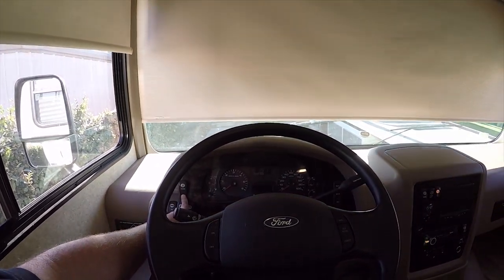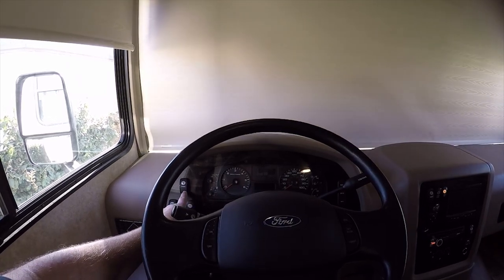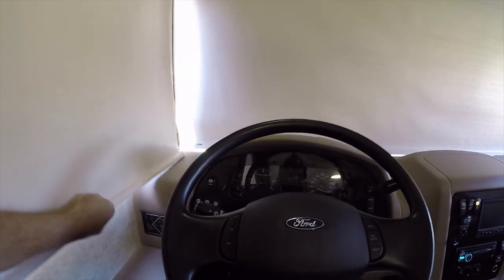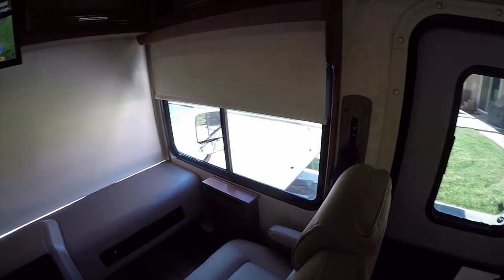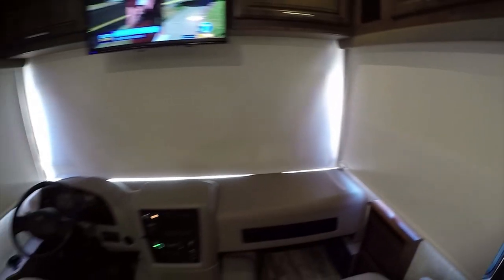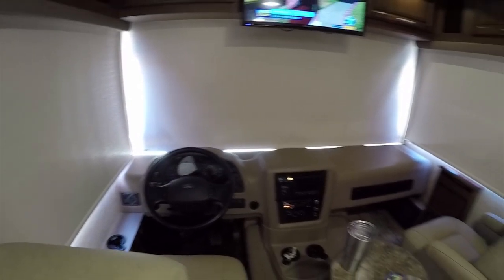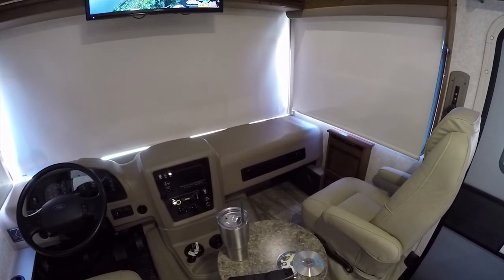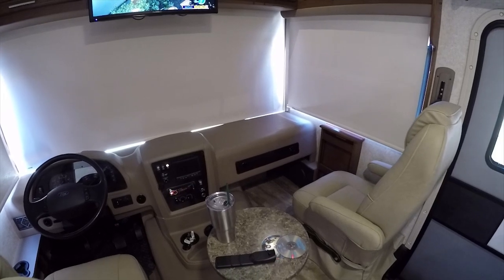When you store this motorhome and you're not using it, you close this sunshade to protect your fabrics to keep them from fading or having problems in the sun. Very important. All motorhomes. I don't care if you're going and buying a brand spanking new motorhome. You need to close off and protect your interior. There's big windows and they let a lot of light in, so you need to close these when the motorhome is not in use.